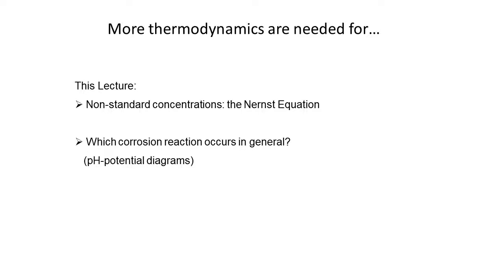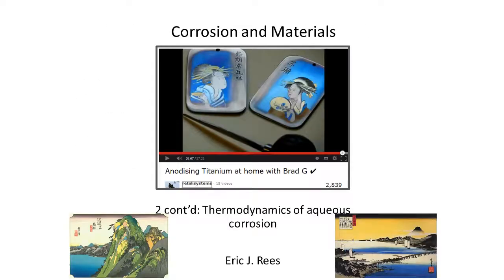Secondly, we are going to look at the construction of pH-potential diagrams, or Pourbaix diagrams, which will be used to look up whether a metal will be immune from corrosion in some measured situation, or more likely, will the metal corrode, actively dissolve, or will it be passive against corrosion? And those two questions, we cannot yet answer with just the first lecture of thermodynamics, so we have some more from today.